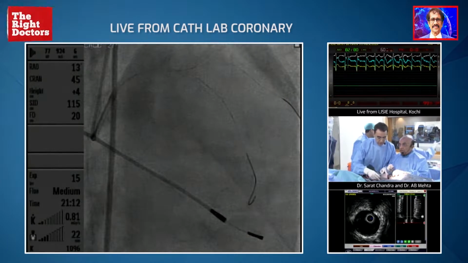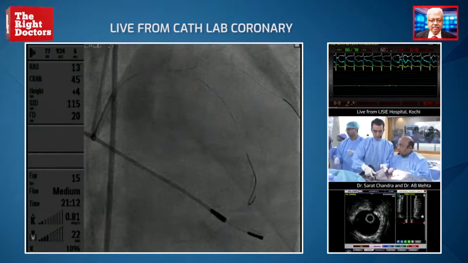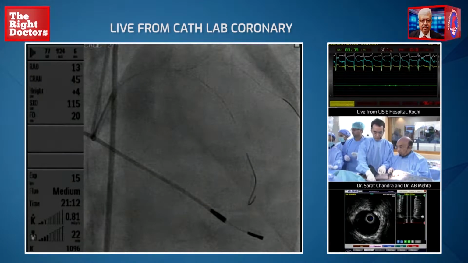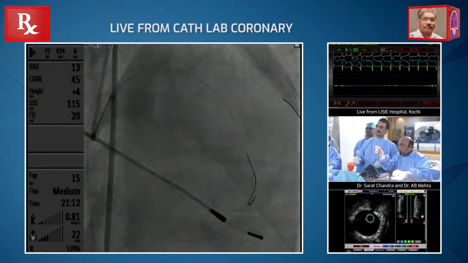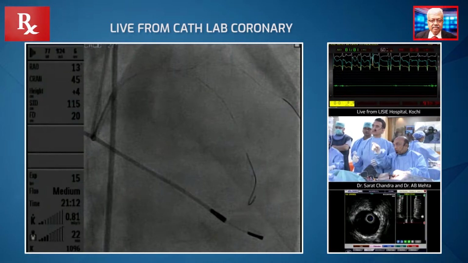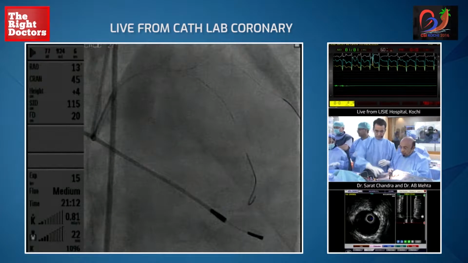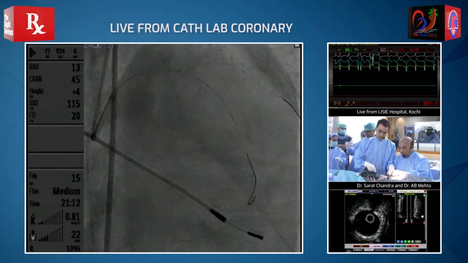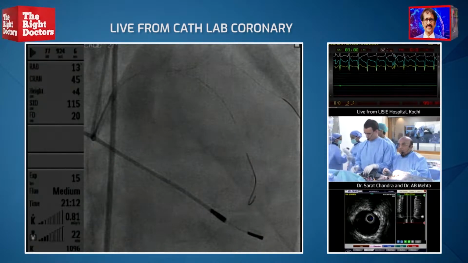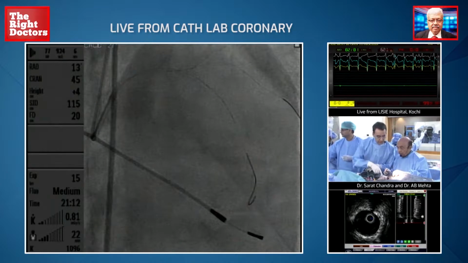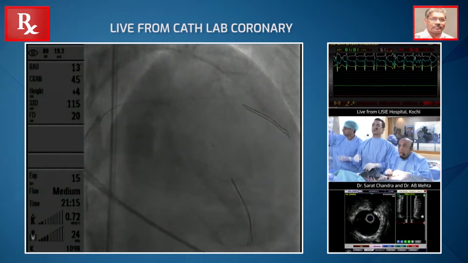Just a question: what do you think is the present status of CT-guided FFR for pre-evaluating this lesion before we take them to the cath lab? Yeah, I think that's a very interesting area of good development. As far as I'm aware at the moment, we don't have any hard, robust clinical trials for that. It's certainly an interesting and developing technology, although as you know, the processing to get that data takes quite a long time.